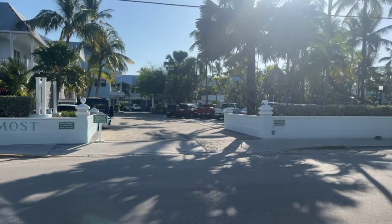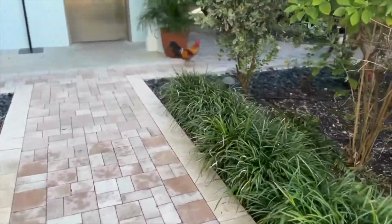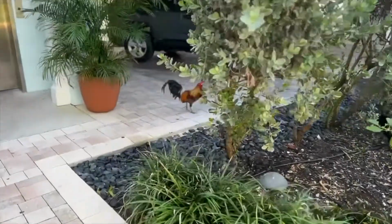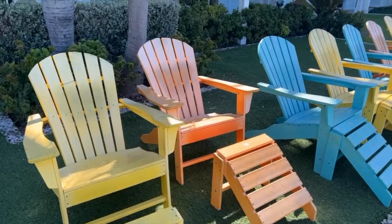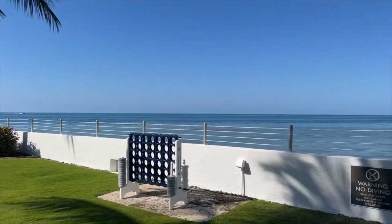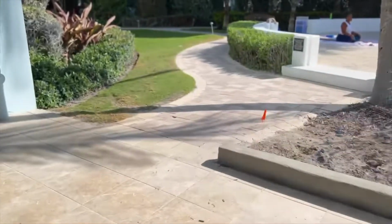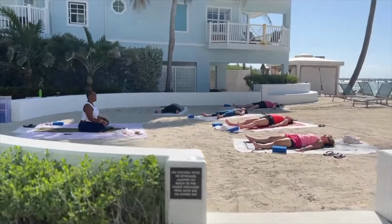For this part of the trip in Key West, we stayed at the award-winning Southernmost Beach Resort, which is a simple yet sophisticated resort in historic Old Town Key West where Duval Street meets the Atlantic Ocean. On property, you'll find 4 bars, 3 heated pools, 2 beaches, a private tanning pier with ocean access, a fitness center, a spa, and an amazing oceanfront restaurant titled the Southernmost Beach Cafe.